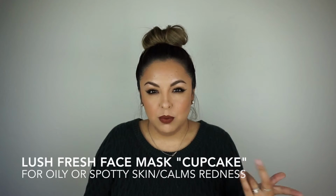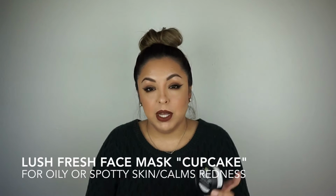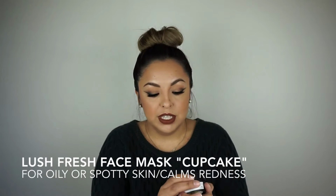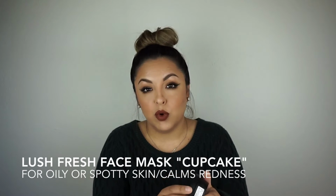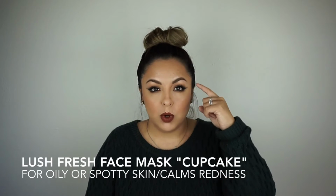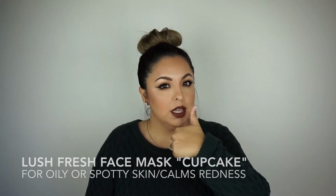Okay, so I'm going to start out with some skincare products. The first thing I want to talk about is this Lush Mask, and it is called Cupcake. It is a fresh face mask, chocolatey heaven for oily skin. So towards the tail end of summer, my skin started to get a little bit more oily, and I'm usually oily like in this perimeter, but it really started to settle in my T-zone, which I usually never get oily. I'm usually really dry around these areas. So I thought I would give this a try to just pull my oils a little bit and kind of control that. And since I've been using it, I've been noticing that my skin has been feeling a lot better.